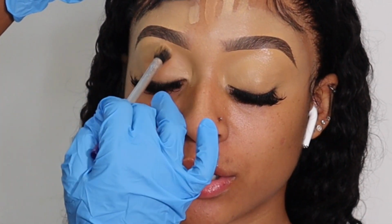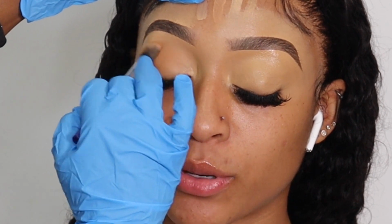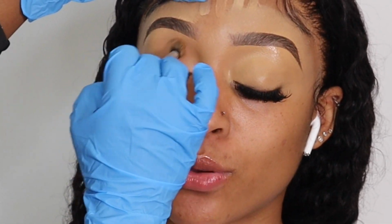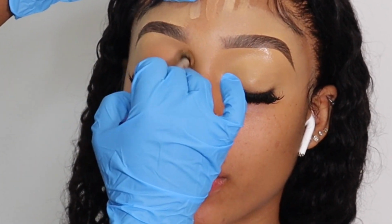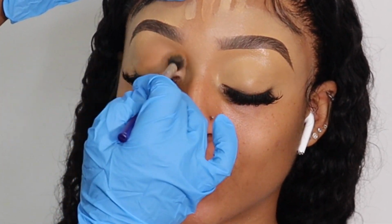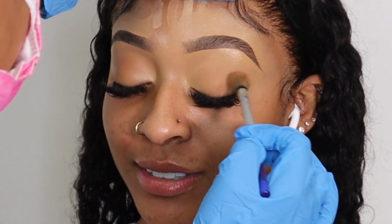So for the smoky eye, I'm first going in with a nice light brown shade. That's going to be the transition shade, and I believe this shade is actually from the Chocolates palette or the Warrior 2 palette, or it could be the Warrior 1, but I believe it's the Warrior 2 by Juvia's Place or the Chocolates palette by Juvia's Place, because those are my go-to light brown shades. So I'm using one of those light brown shades, but any light brown shade will be perfectly fine.